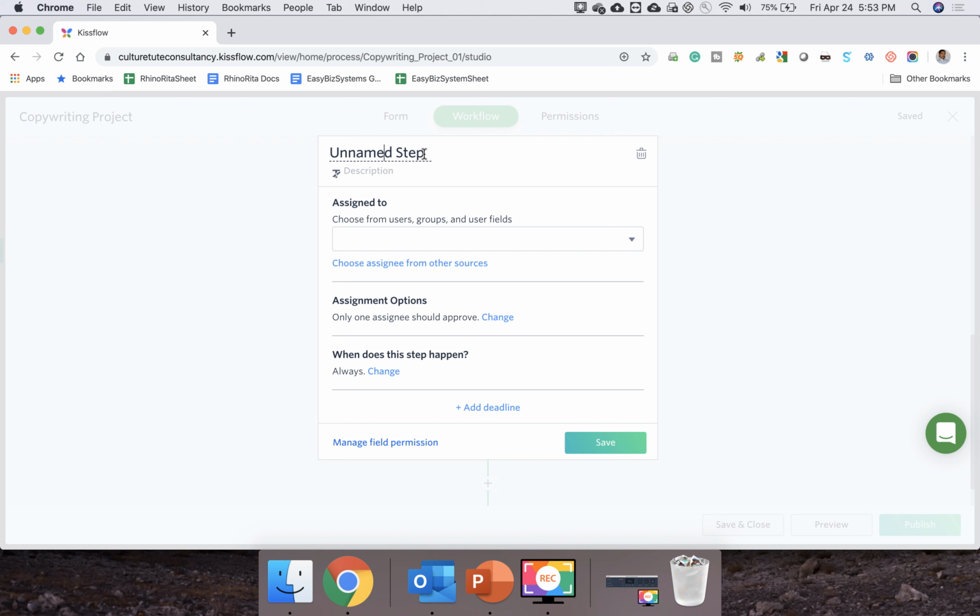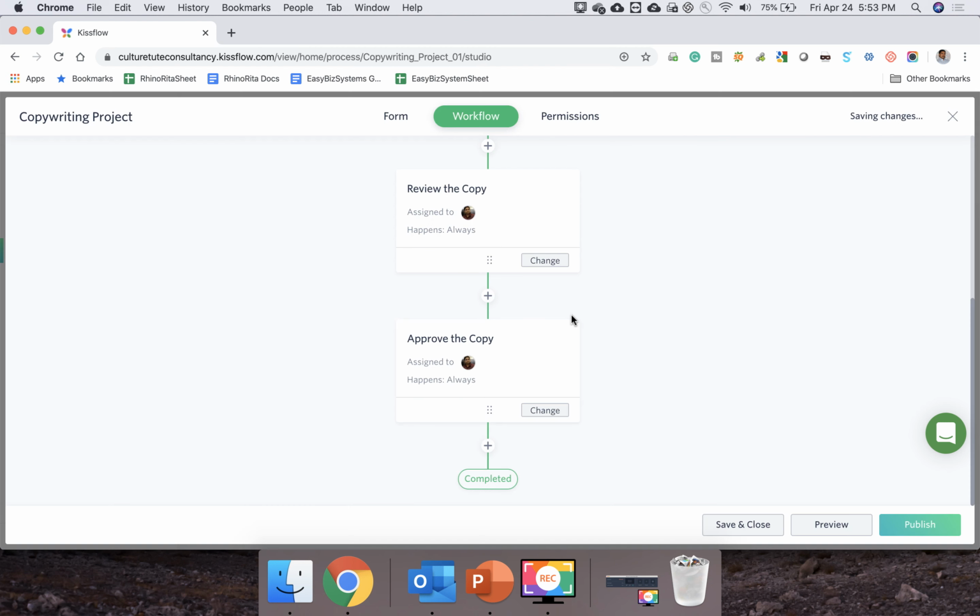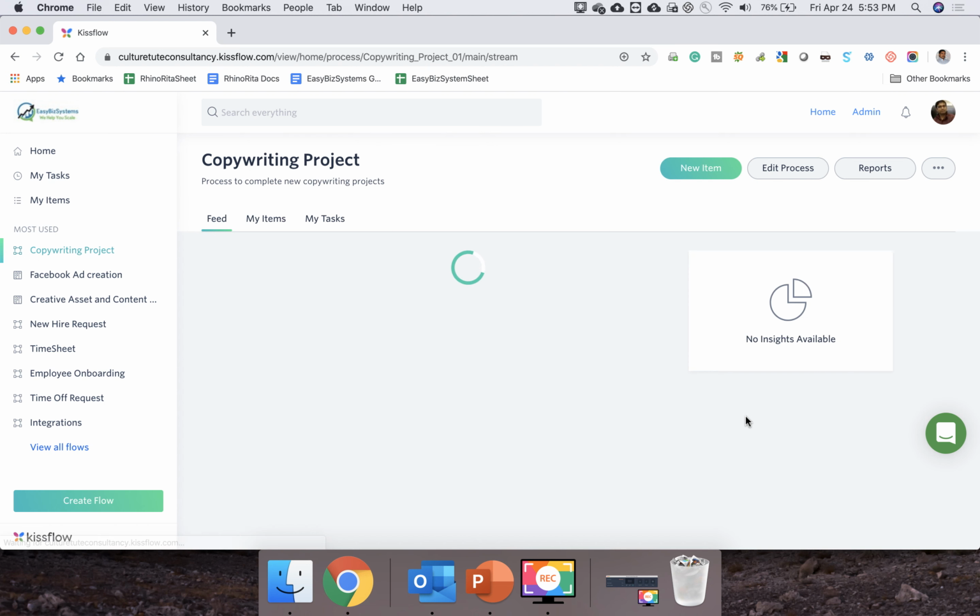Right now I don't have too many users in the system, so I'm just using my name, and approve the copy, approve the finished copywriting project. So that's it. And publish, and we are done.